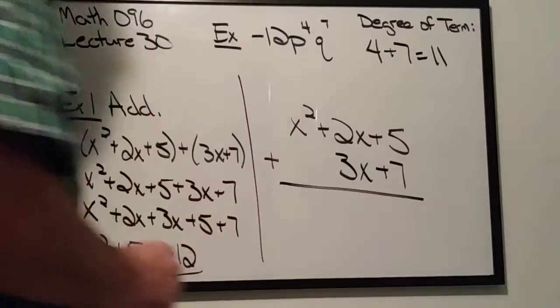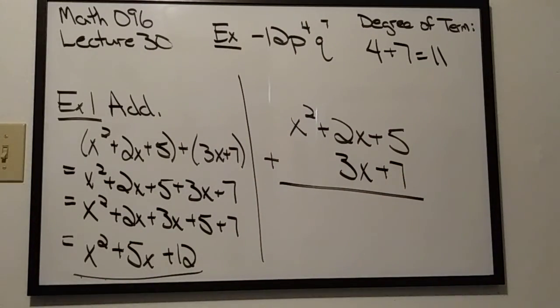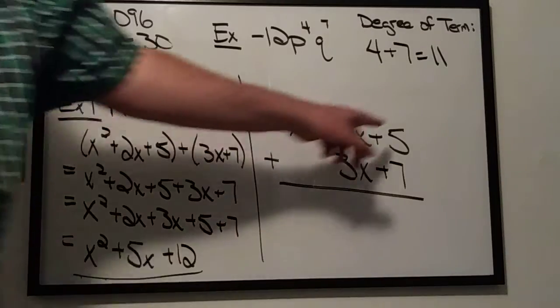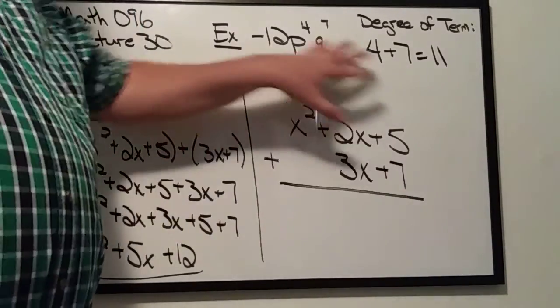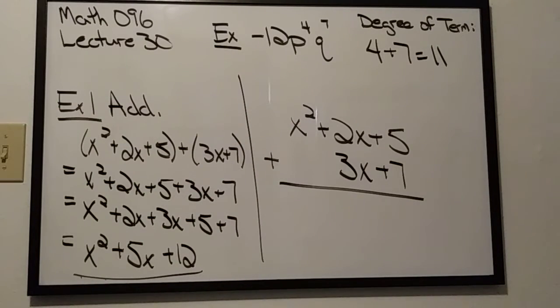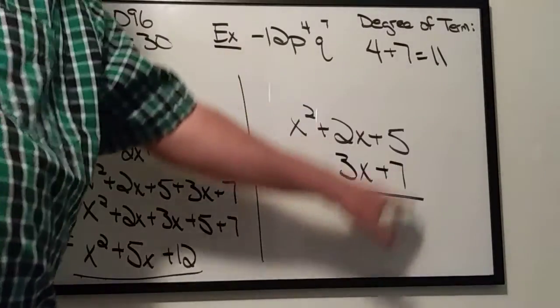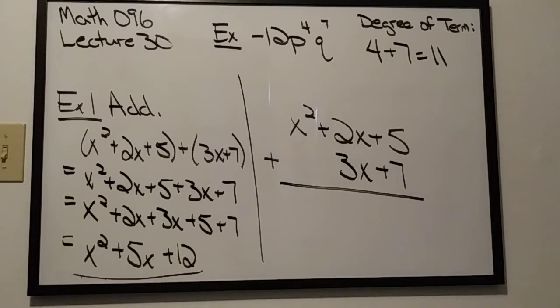So now that I have this, then I can go ahead and add my polynomials. Now, one of the things to note about addition, when you did this with just numbers, you always had to start at the right because there was the possibility you might have to do some carrying from one column to the next. Well, in this world of polynomials, you don't ever have to worry about that. So in fact, you can start at the left if you want to, or you can start at the right if you want to. It really doesn't matter. I'm going to choose to start at the left just to say that I can.